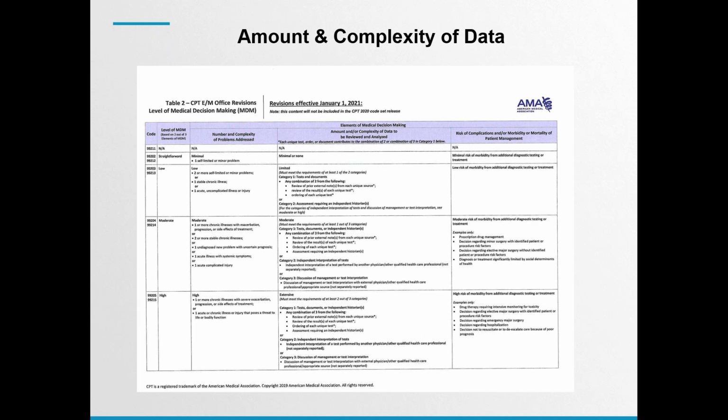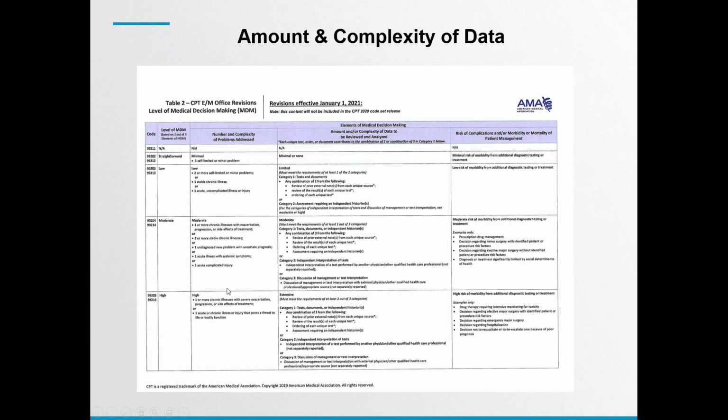Category 3 is the discussion of management or test interpretation. And again, you see external physician or qualified healthcare professional or appropriate source. So external means you're not discussing these test results with Dr. Smith, who's in your same group practice. They have to be someone who's outside of the practice. An appropriate source we'll go into in more detail in a little bit. But basically, if this is a child, perhaps you need to gather some information on that child's behavior from the teacher.